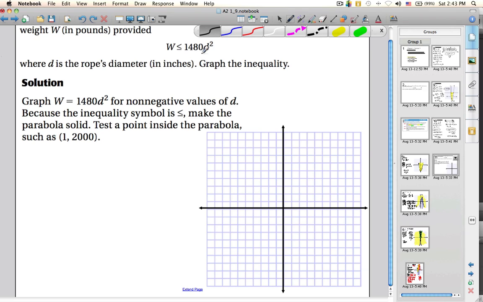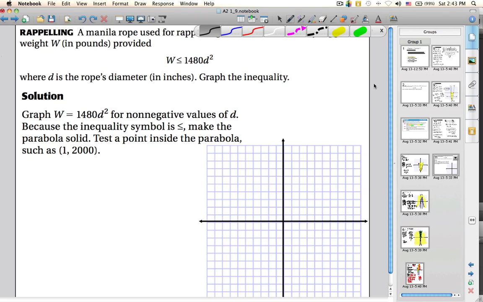So I'm going to be working with this function. Again, remembering we're looking for what's the range of weights. How does the amount of weight that a rope can support change as I change the rope's diameter? Logically, it makes sense. As the diameter gets bigger, in this case, d approaches infinity. As the diameter of the rope gets larger, my graph is going to do what? The amount of weight that it holds will also approach infinity. So it makes sense that as the rope gets thicker, it can hold more weight. That's all I'm really saying.